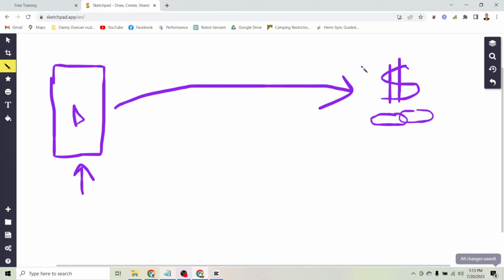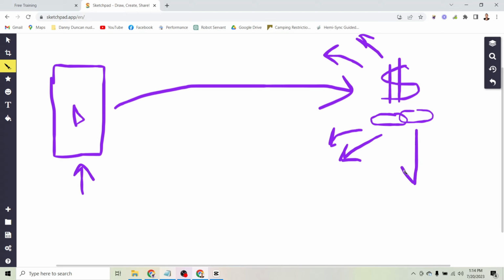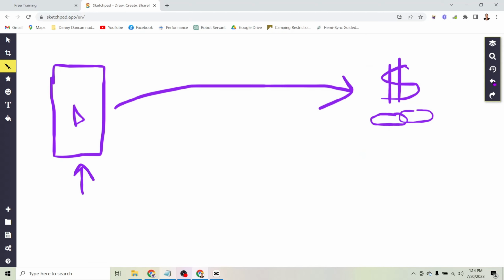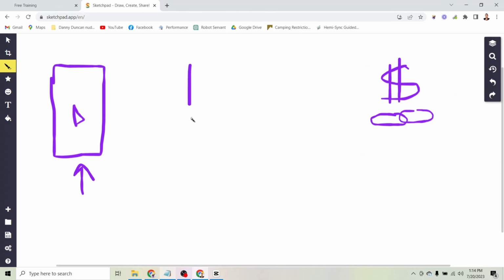But the problem with that is then if they bounce, if this person sees your offer and they're not interested, which is what most people do, by the way, which is why normally it's at least 100 clicks on an offer to get a sale, especially in affiliate marketing. You might have higher numbers than that if you have a specialty product. But the point is you have to send a lot of people to this offer before one actually buys and makes you money. So here's how you can fix that problem really simply, and that's by using one of these automated funnels that I'm telling you about.